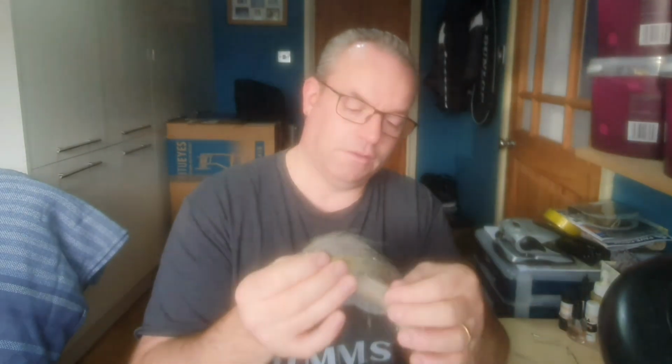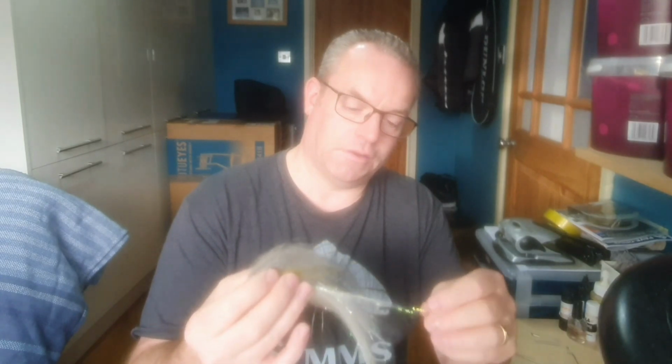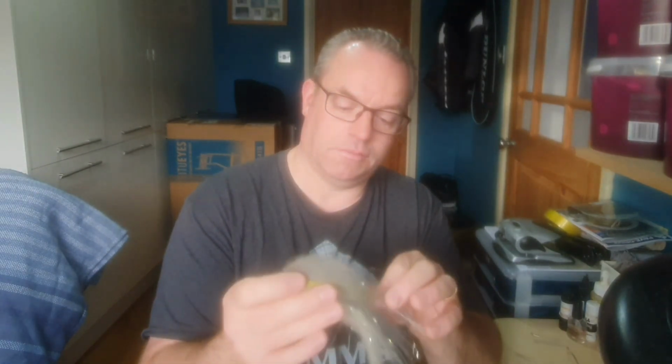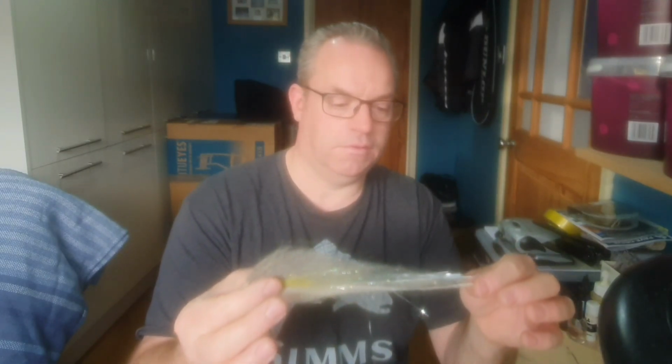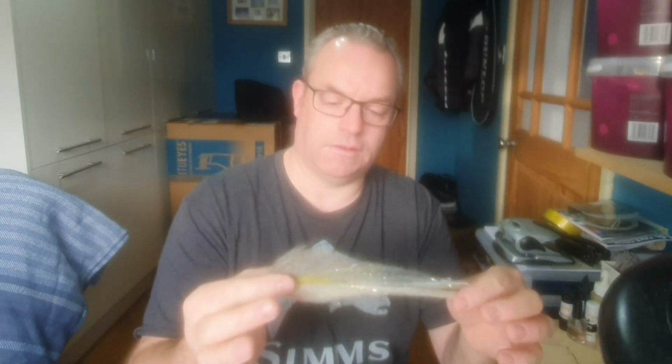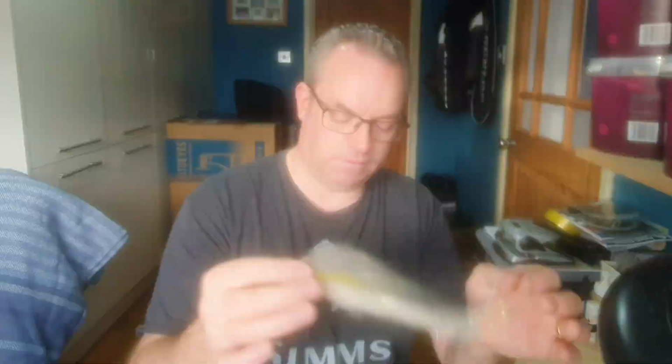You can see the flash a bit at the back, I've included a few black elements in there. It's the first time I've done that on this fly, but I'll definitely give that another go. The fly I'll be tying today is going to be similar to this.